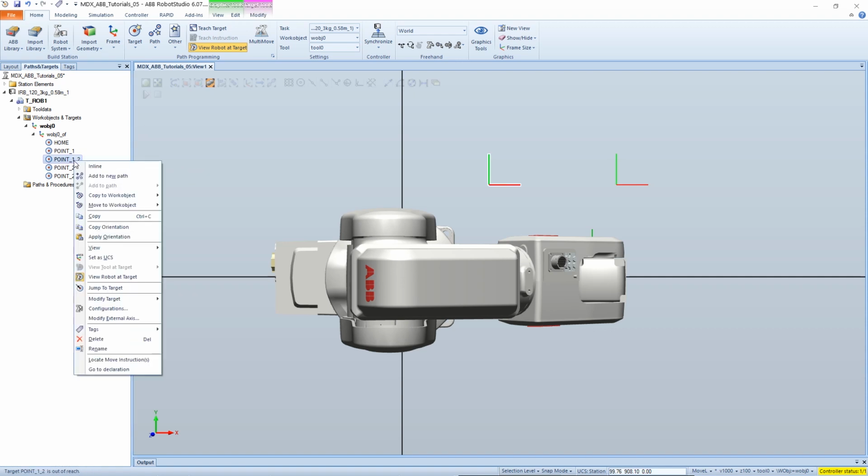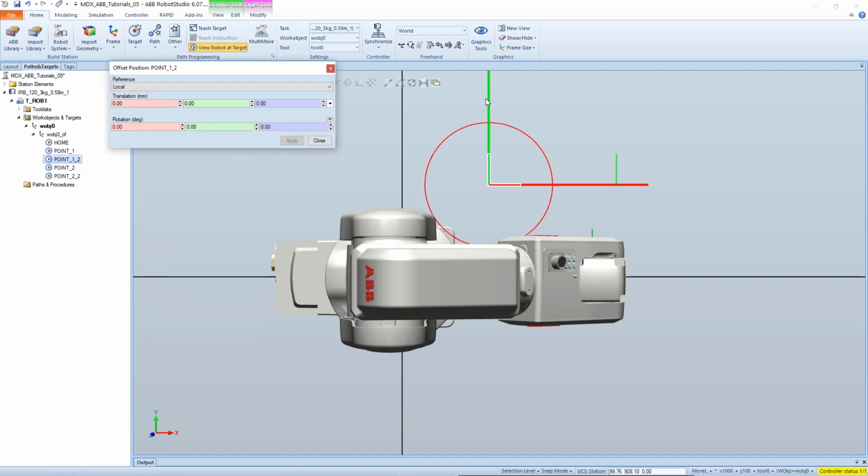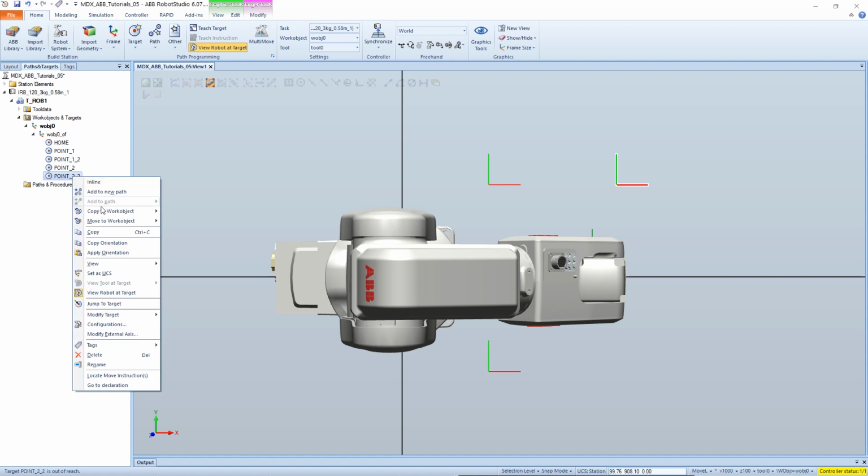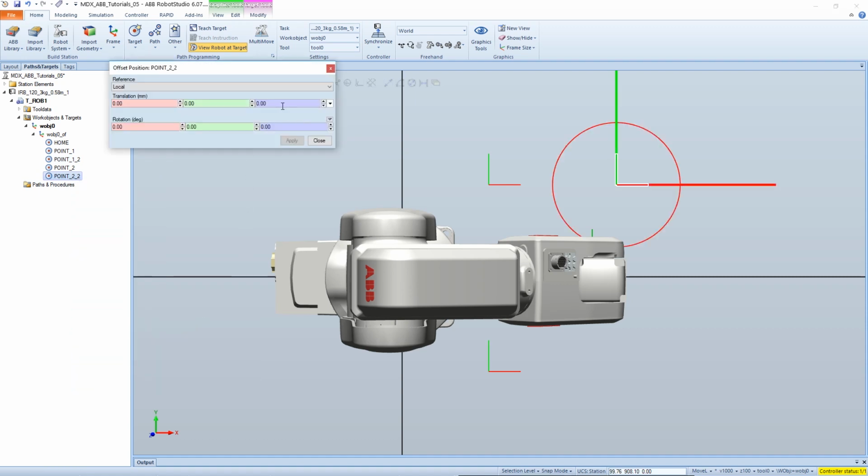And now I would modify the second one, but I'll modify the Y position and I'll make it 300, but on the other side. And this I'll modify as well, and negative 300.